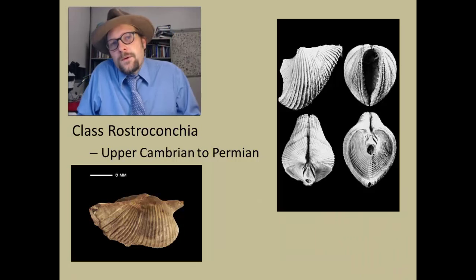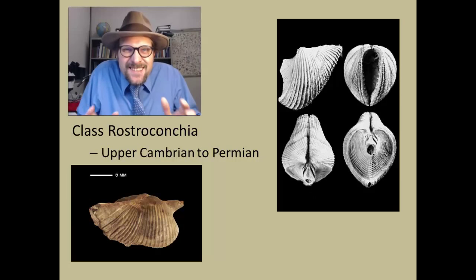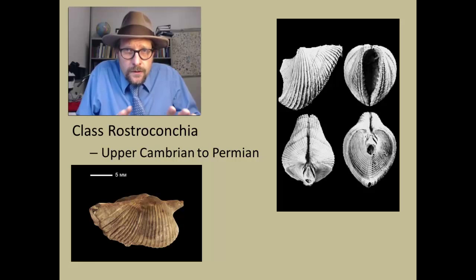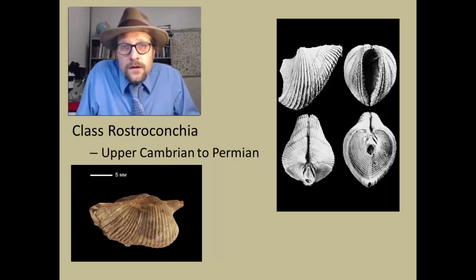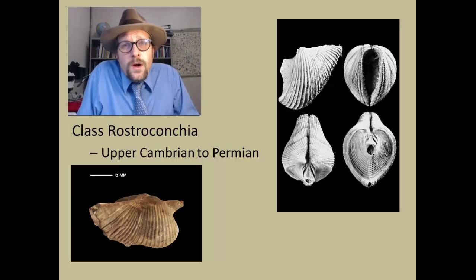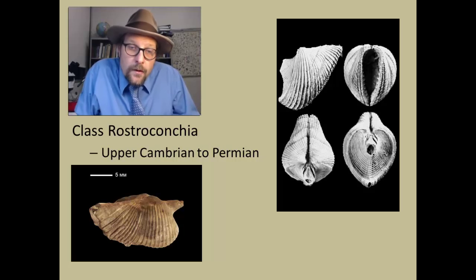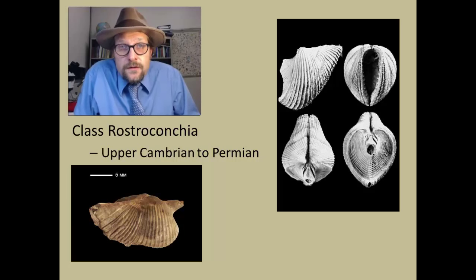The next group is the only class of molluscs that are entirely extinct. These are the Rostroconchia. Despite having two valves, the rostroconchians secondarily developed two valves. Larval forms lack a secondary valve and they somewhat resemble the primitive monoplacophorans. They were recognized as a separate class in 1972 and are particularly diverse during the Ordovician, with about 400 known species. Each shell has enclosed internal anatomy that included a mouth on one side and an anus on the other side, with lateral gills and a molluscan foot.